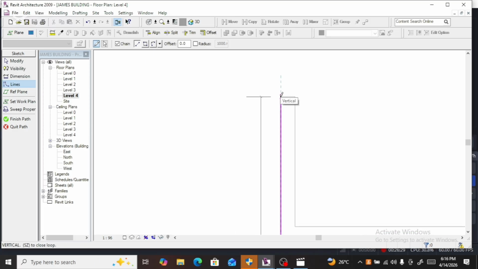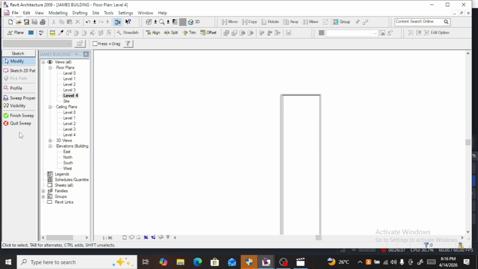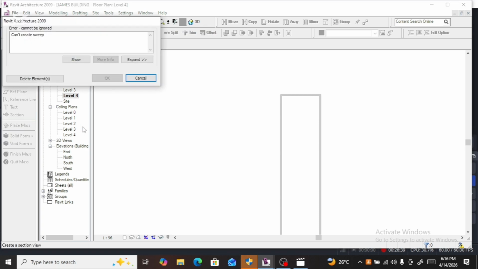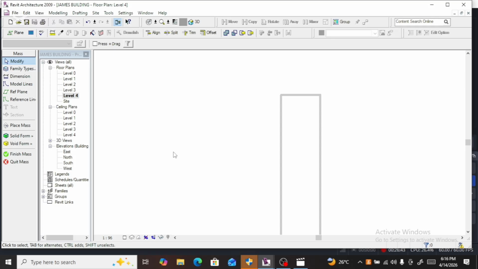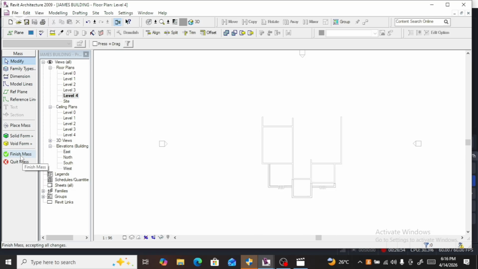Front view modification. Okay. Finish. Finish. Okay. Finish.